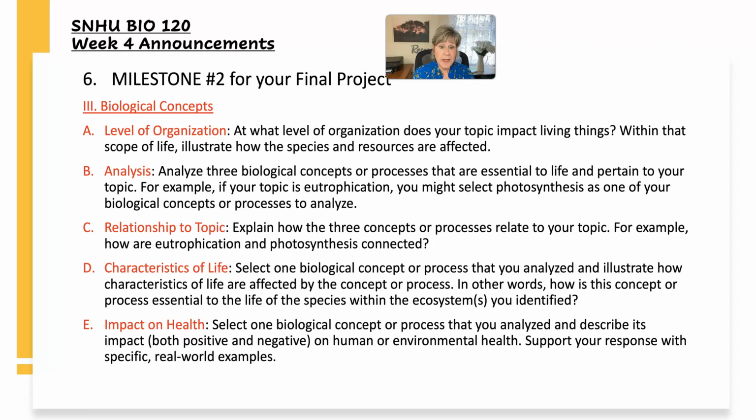All right, then the analysis section. You have to pick 3 biological concepts, processes, ideas, or topics that are essential to life and that pertain to your topic. Let's say climate change, for example. You probably want to talk about the carbon cycle, how carbon cycles through everything on the whole planet, right? If you're talking about population ecology, you might want to talk about evolution, adaptations, things like that. You might want to talk about inheritance, if you're talking about GMOs, and the importance of DNA and how that's used to produce traits in an organism. If you can't come up with these, please let me know, because I can help you with this.